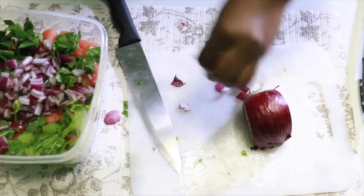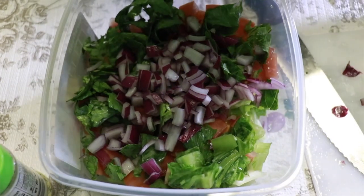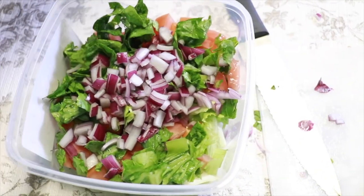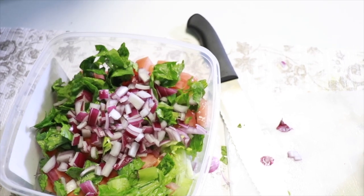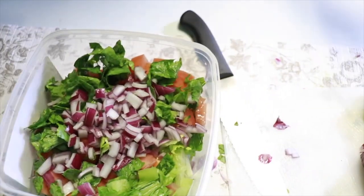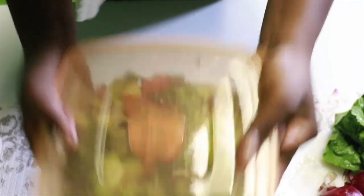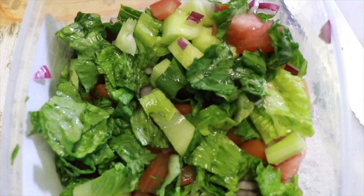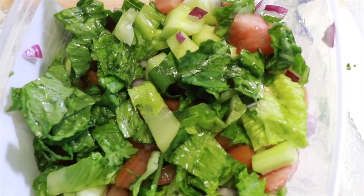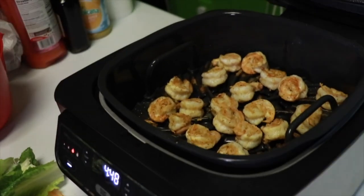So salad is looking good and healthy already. So what I'm gonna do now, because all we're doing now is just literally waiting for the shrimp to get done from the grill, we're just gonna give it a little shake real quick. Hold on. Little salad. This ain't even a 30-minute meal. It's quicker than that. Right.